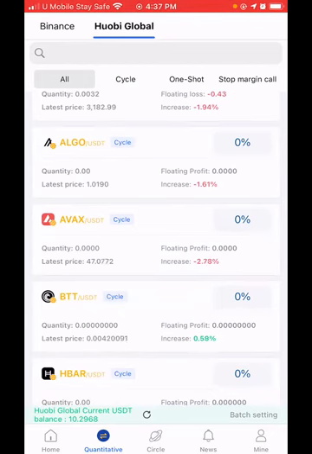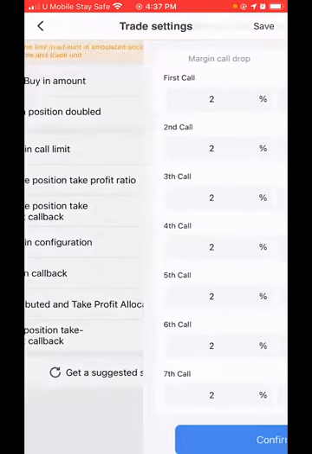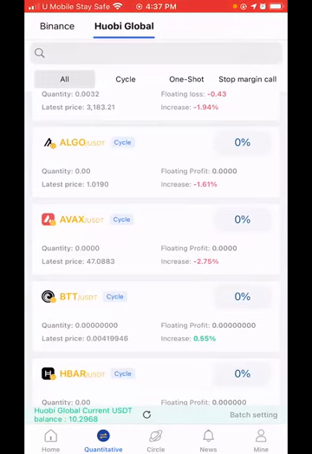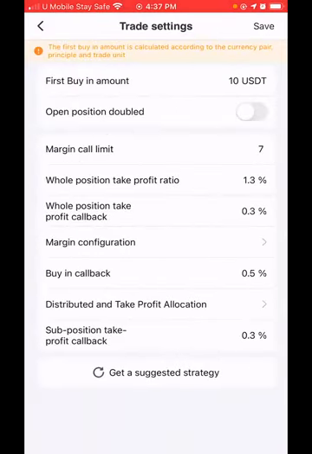But before we choose it, I want to show you the defaulted setting of this bot in BTT USD. I've put all my setting in one direction. But if this is your first time and you're watching this video, maybe today that I'm dropping it, I'm choosing this coin for you, AVX. Now, when you go to this market, you go to trade setting. When you look at this trade setting, here is the defaulted setting of this bot, the defaulted arrangement setting, trade setting. Now, I have already manipulated the margin calls, but here is the defaulted setting.